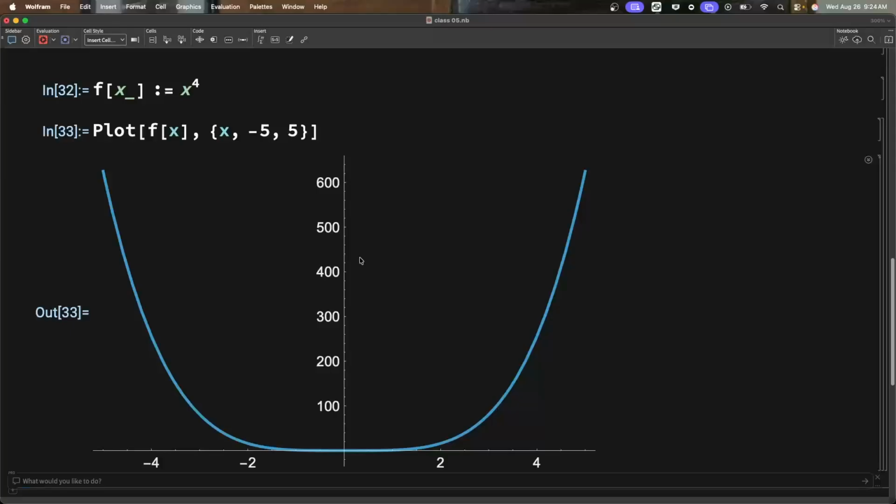How'd you get that? Mine just doesn't show anything. Did you do plot f of x underneath? Yeah, you have to execute the top one. I did. You did a capital X. Oh. So it thought that was a different variable that you didn't define. Do you guys all have your graph?